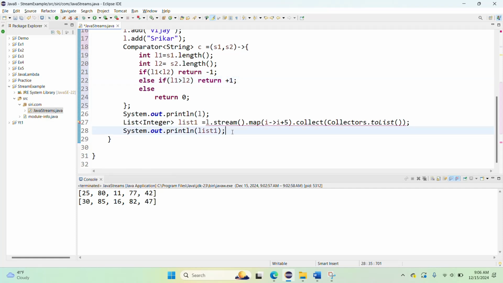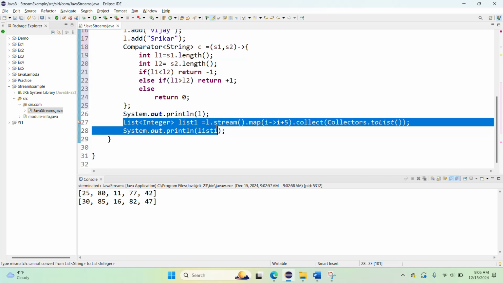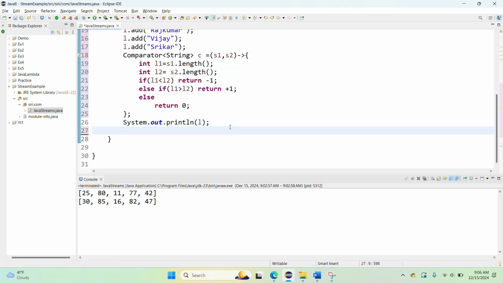Now what we can do is create a list which accepts a string, and we are going to sort it based on the length.